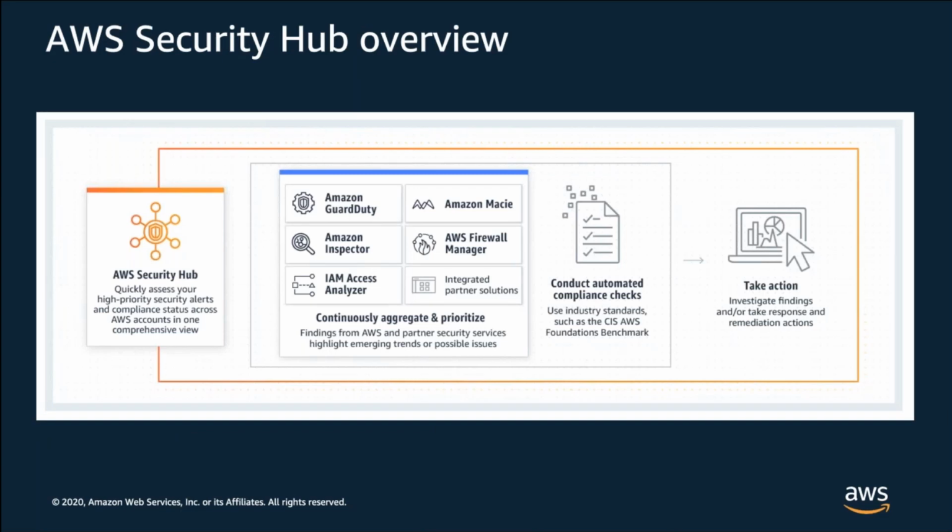So I want to give a quick overview of Security Hub as a service. As far as enablement, it is really just a couple of clicks, and you can start ingesting alerts and conducting security checks. We have done integrations with some of our core AWS security services, such as GuardDuty, Macie, Inspector, Access Analyzer, and many more. And we also integrated with 41 external partners.